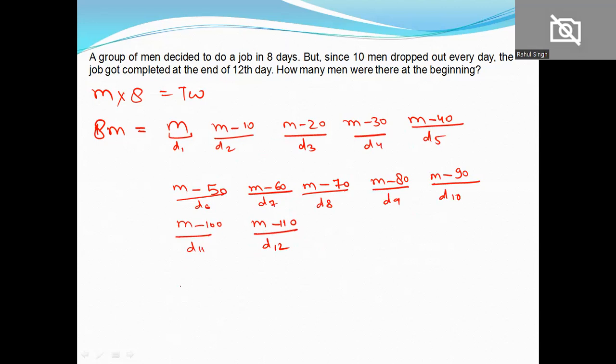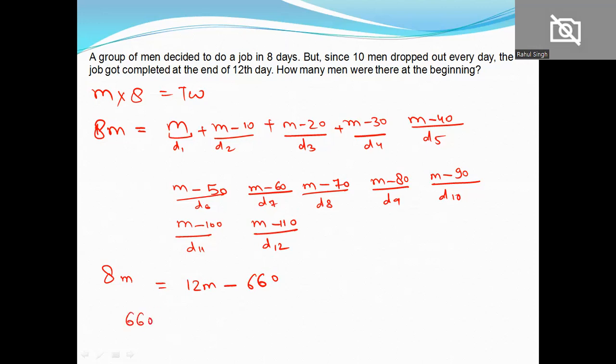गेट द एंटायर वर्क डन। सो यहाँ पे नाउ वी नो 8m इक्वल टू कितना हो गया, m प्लस m अगर मैं सबको ऐड कर देता हूँ तो सबको ऐड करने पे विल गेट 12m प्लस, नाउ वी नो कि सबके सामने माइनस का साइन लग रहा है, सो 10 प्लस 20 30, 30 प्लस 30 60, 60 प्लस 40 100, 100 प्लस 50 150, 150 प्लस 60 210, 210 plus 70 280, 280 plus 80 360, 360 plus 90 450, 450 plus 100 550 and 110 660. So this is sum.